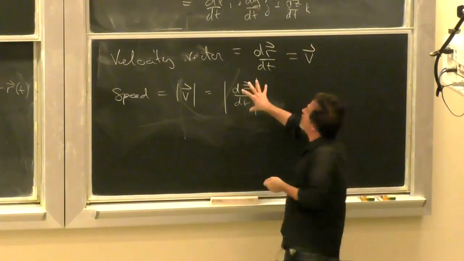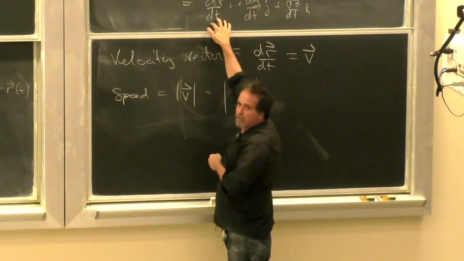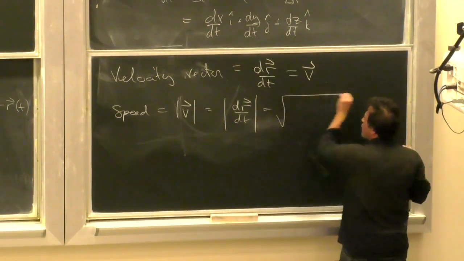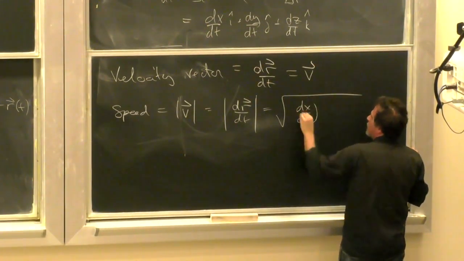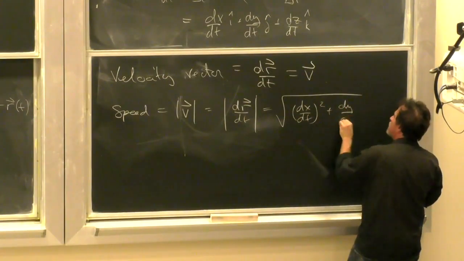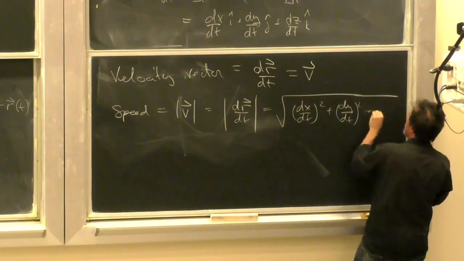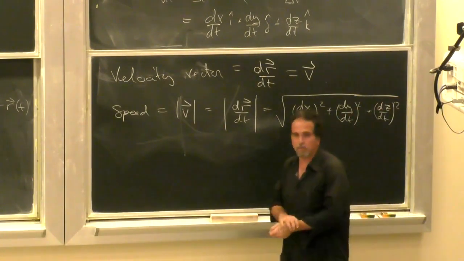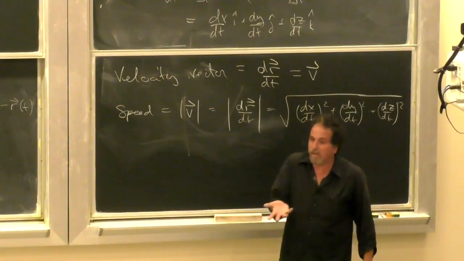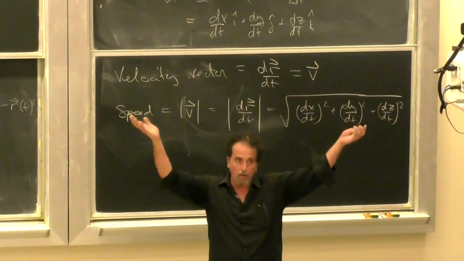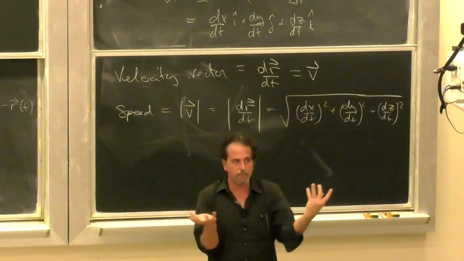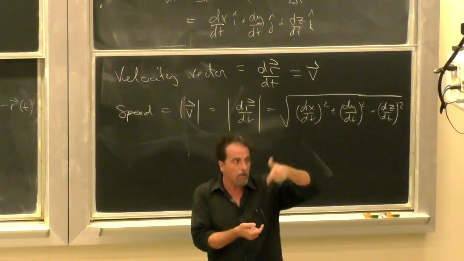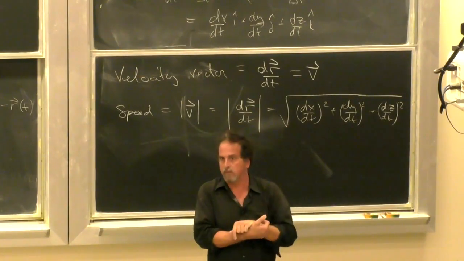And how do you do that? That's straight up Pythagoras' theorem. First component squared plus second component squared plus third component squared, square root. So there's always a square root in the speed. This magnitude, in general, is not equal to 0, because by L'Hopital's rule, I have something getting small in the denominator and something small in the numerator at the same rate. Their limits are going to 0 at the same rate, so you have a finite limit, in general.